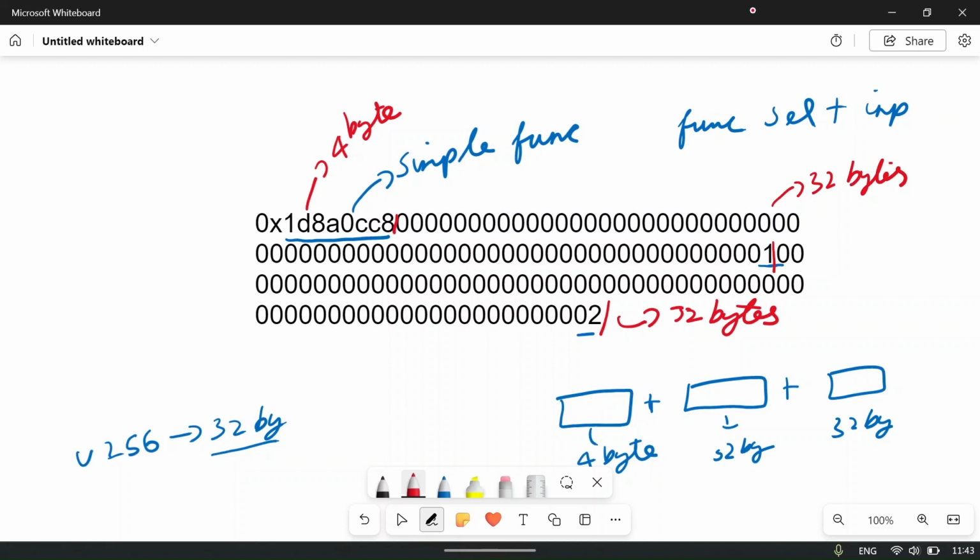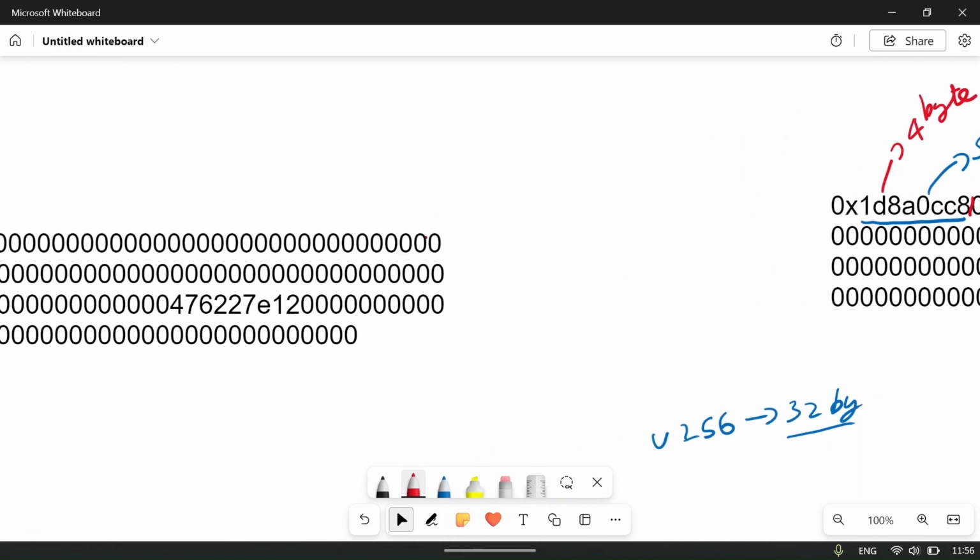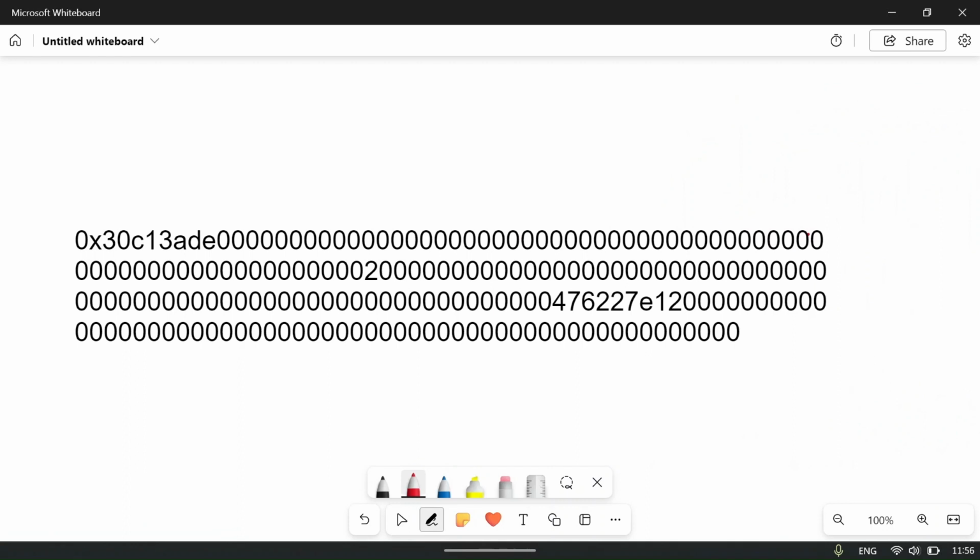Now let's understand the dynamic types. Let's go to our actual value, which is this call data value. From our understanding, we know that this is the function selector, and then there are 32 byte slots. Here also there are 32 byte slots. If you count, this is the first slot for the 4 bytes, and then here is the 32 byte slot, and here is the next one, and here is the final.